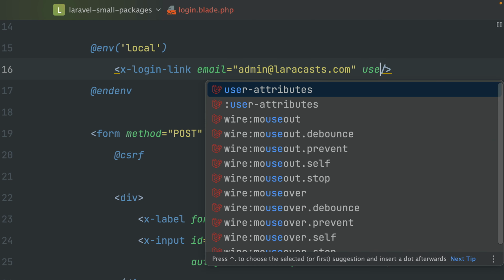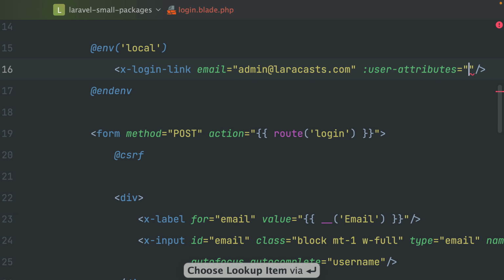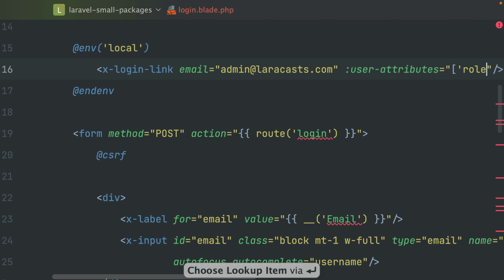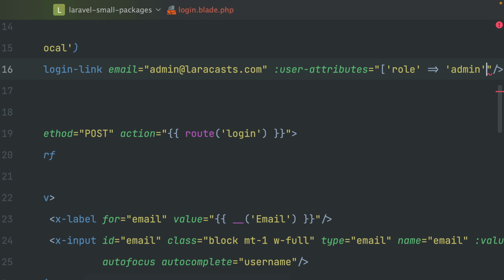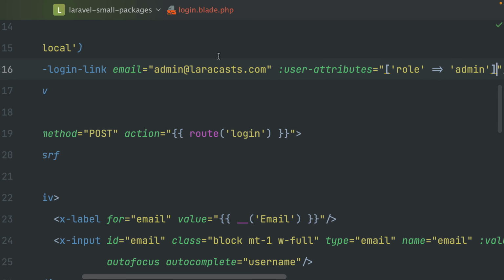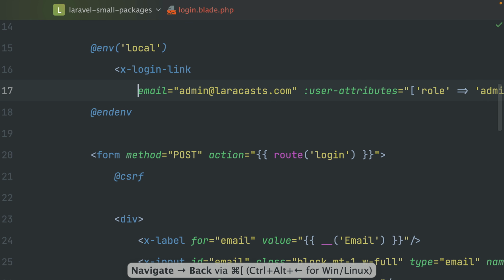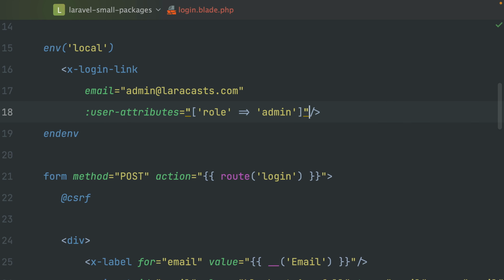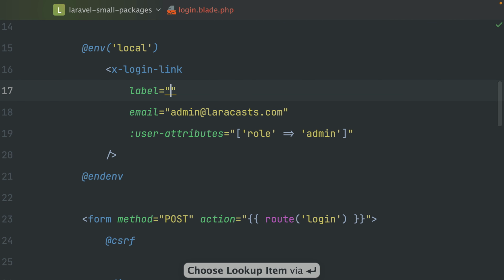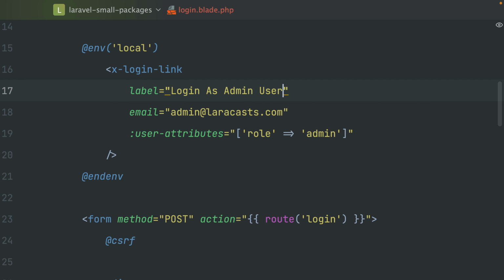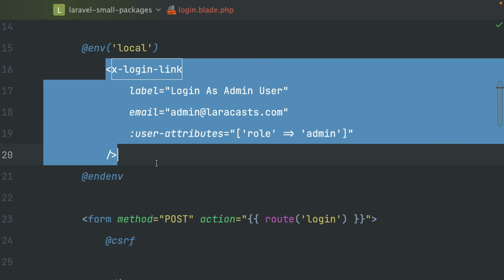And we also want to define user attributes here. The one which we are interested in is the role. So let's set the role to admin, which is a role in our system. Let's also make this a little bit cleaner. All right, and let's also give this a label. Let's say this is called login as admin user.